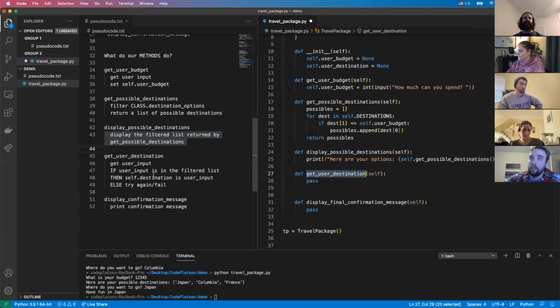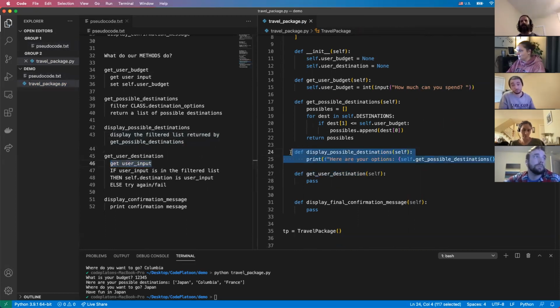So get user destination is going to grab the user input. The user is going to be shown a list of all the options. The user is going to input something, we're going to check it, and then do one of two things.